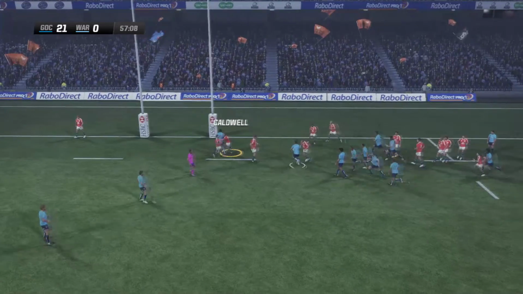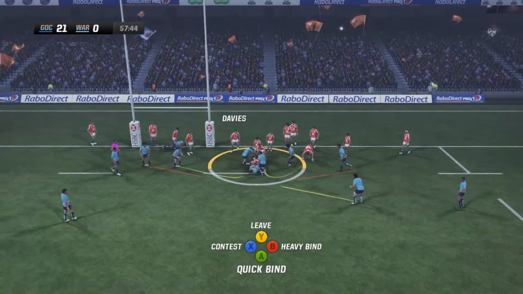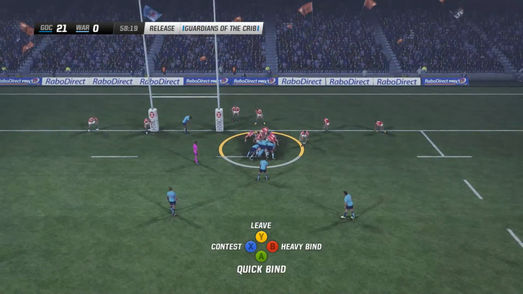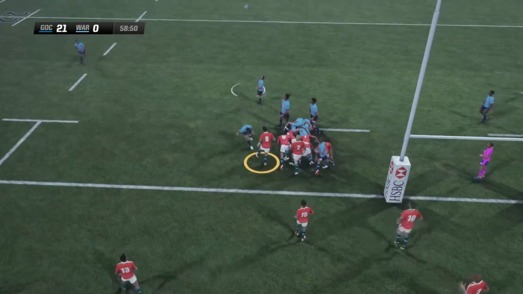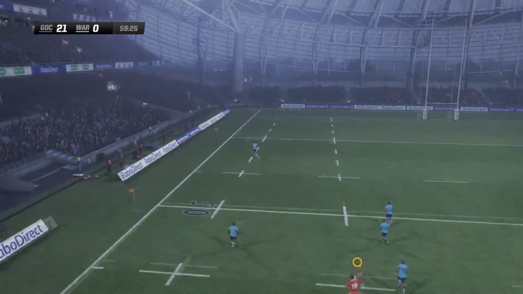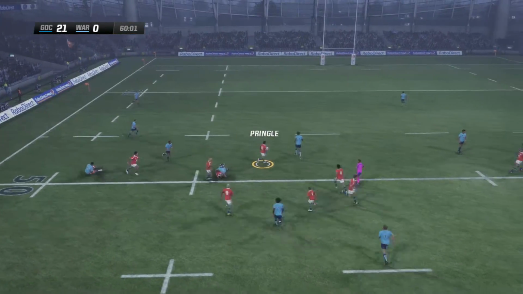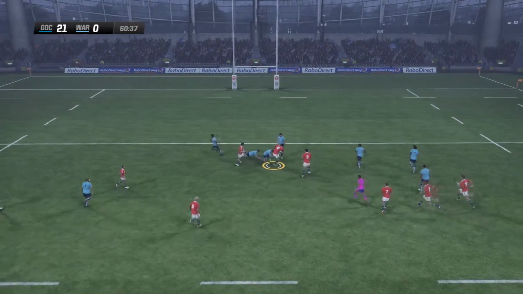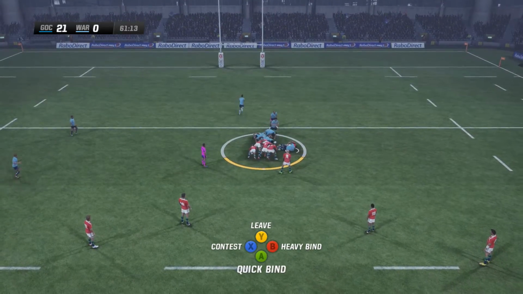McKibben goes away to Beale inside. Ball not bad. And almost, no. Hooper's short. And the Guardians fight. It is an absolute battle in there. Now it comes back for Davies, who's not relying on anyone. He smashed it. Wow, what a kick from the number 8. Folau's back and Folau gives it away. Pringle away from McFadden. He's scampering. He's pulled down just short of the 22 by a whisker.